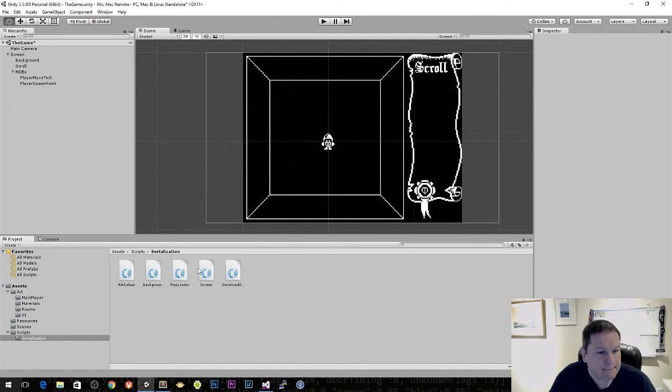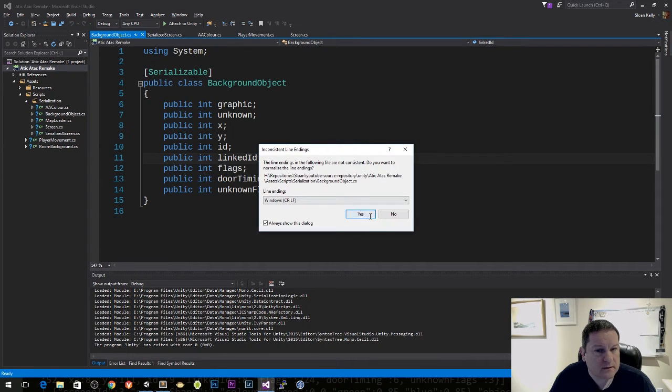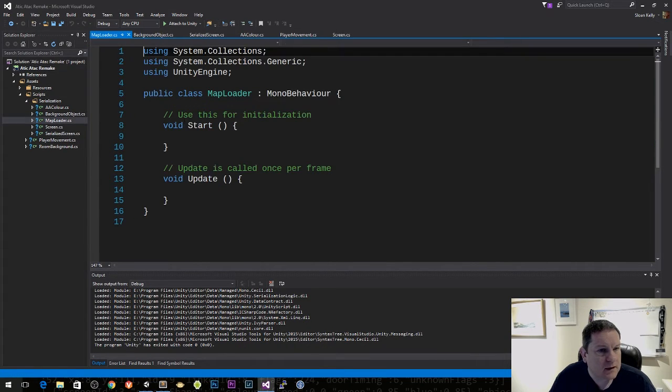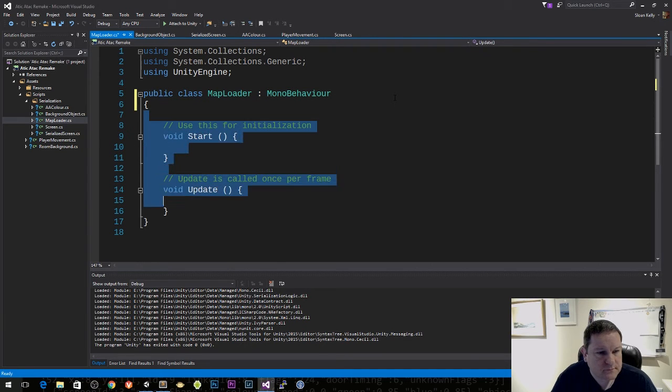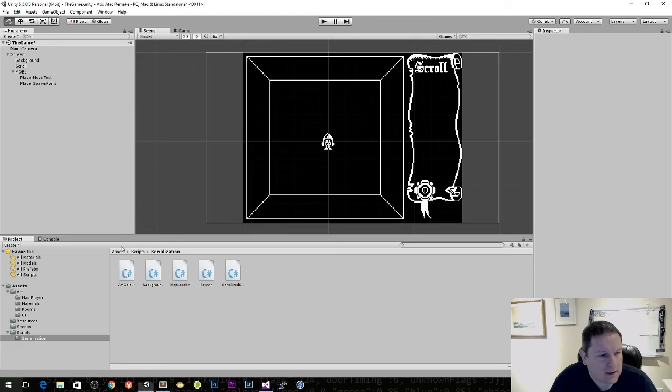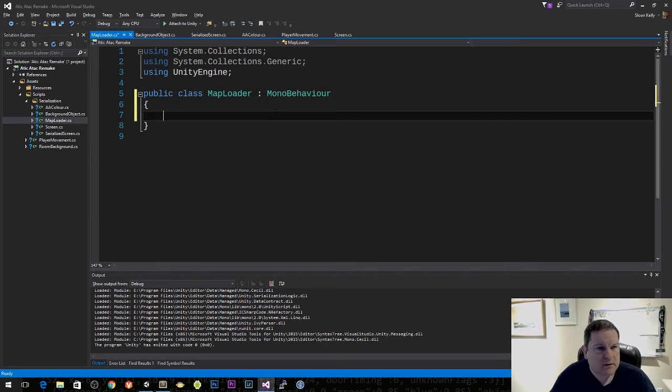And I'll reload that. Now this one I do want to be a MonoBehaviour. And I also want to give it a default value for the resource file, which is complete map. So I'm going to say public string map file equals complete map.